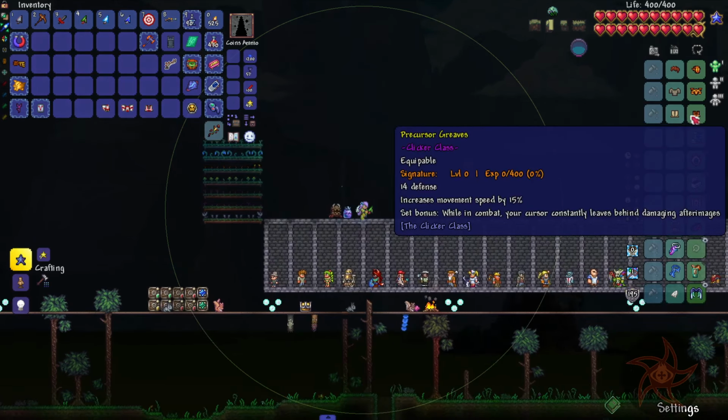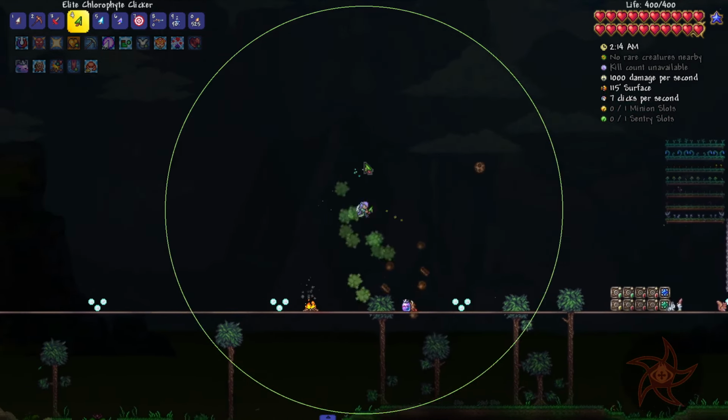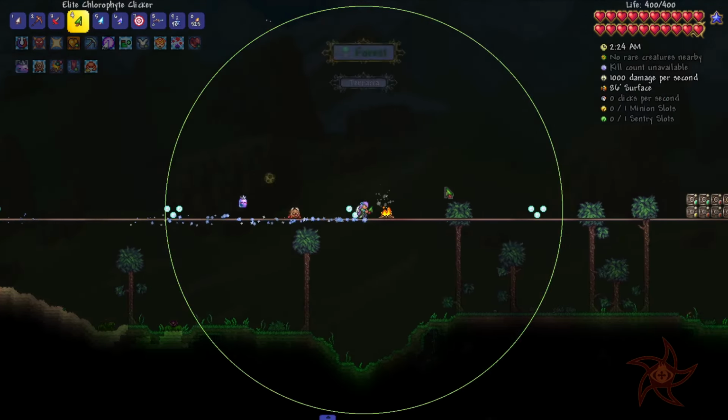Alright, so I got the precursor set now. This is made out of solar tablet fragments. While in combat, your cursor constantly leaves behind damaging after images. I wonder what it means by in combat. Oh, I wanted to reforge my... I made the destroyer emblem as well. Put those away. And... Yep, menacing will work. We're now at 319 click damage and 39% crit. Oh yeah. And there's the after images. Sweet. Alright.